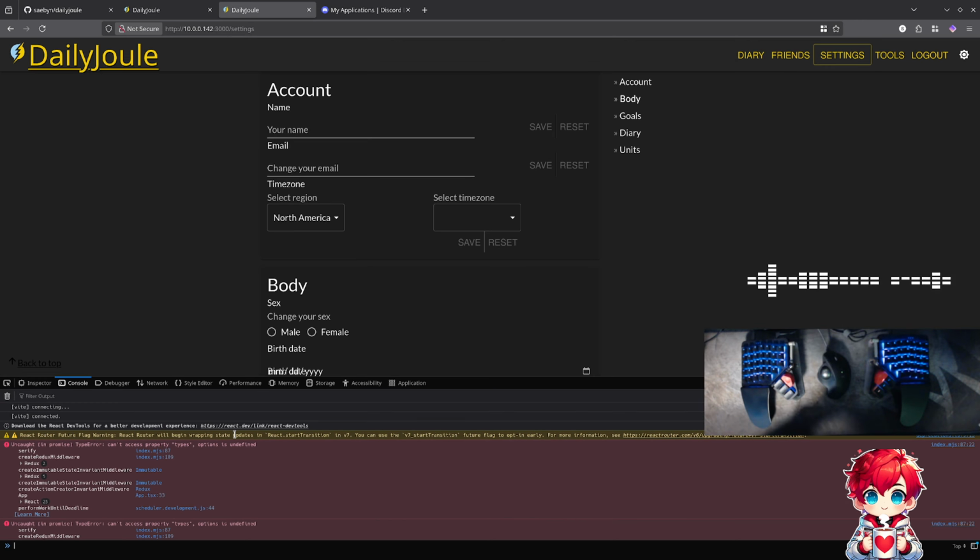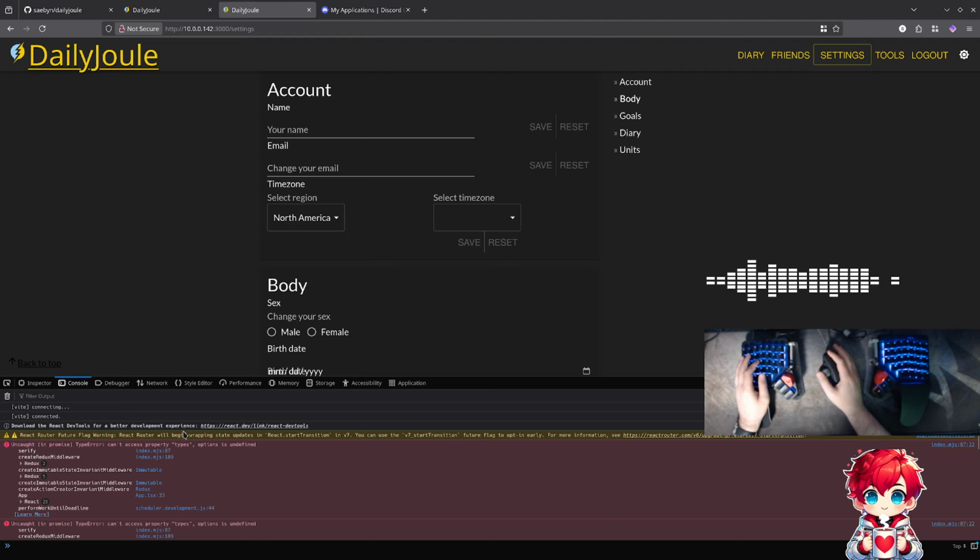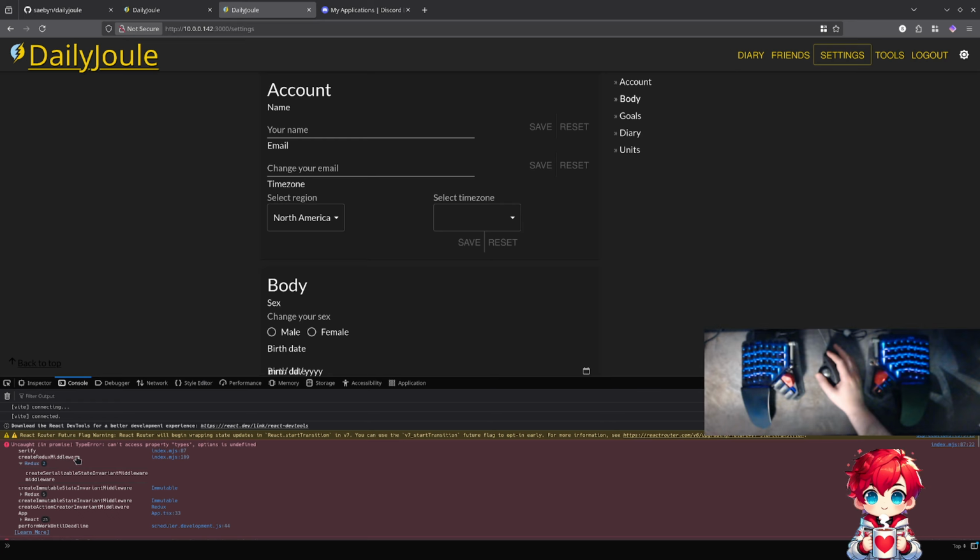Uncaught in promise, type error: can't access property types, options is undefined. Great. In serify. Okay, can't click that. Can't access property types, options is undefined. Create Redux middleware.